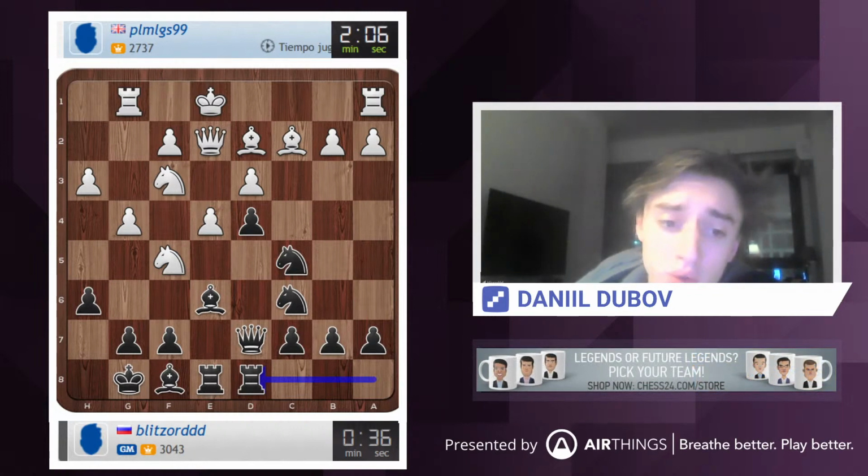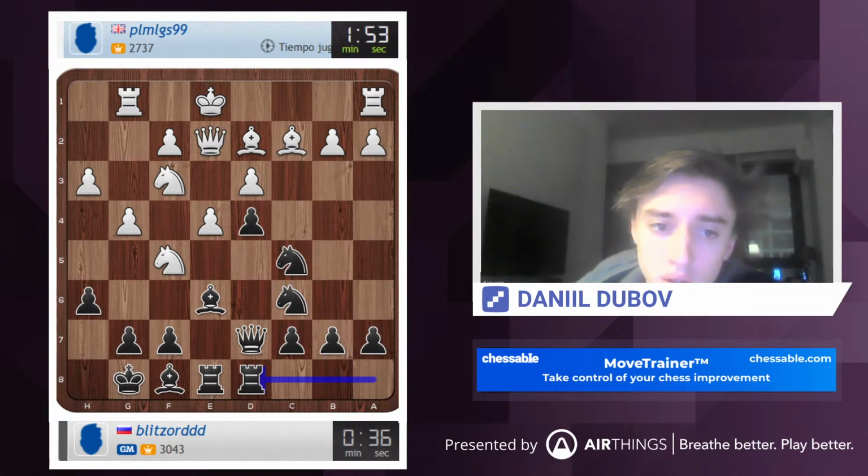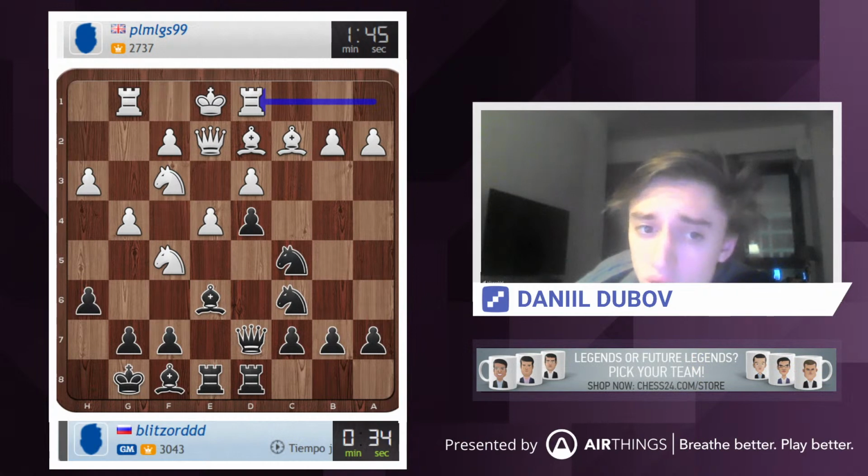So now after I brought the rook to d8, we should probably start looking for some fancy ideas. I don't know where they are exactly, although I do see some tricks. Yeah, so this, for instance, allows knight takes c4, I believe. Which is a very interesting move.